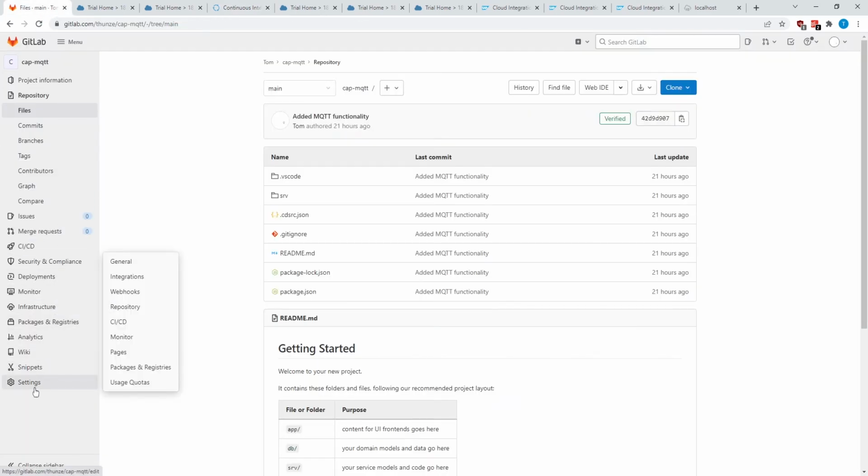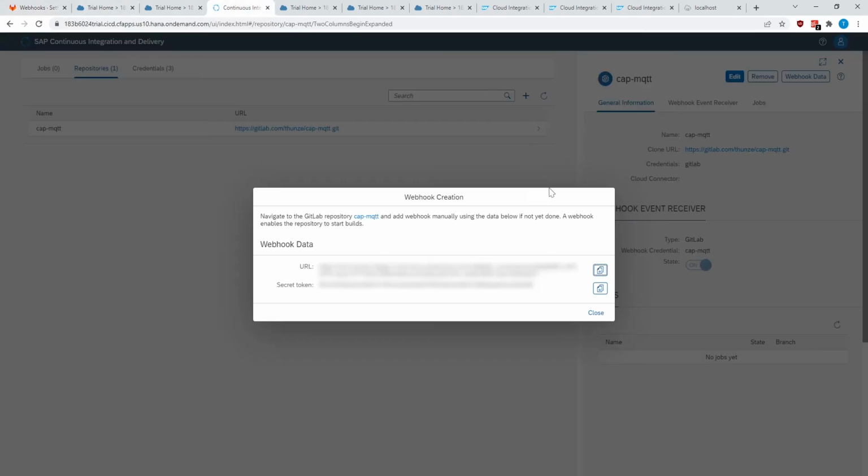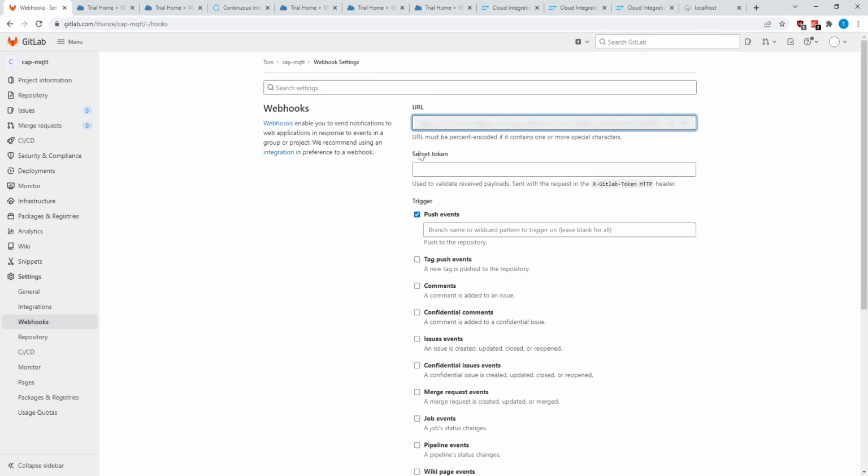On GitLab, you can find the webhook settings under Settings, Webhooks. After you pasted the according information, you can select when the webhook should be triggered. In my case, I want the webhook to be triggered every time we push to the main branch.